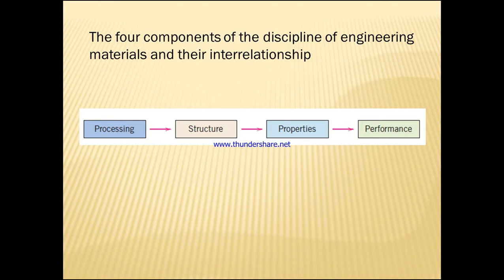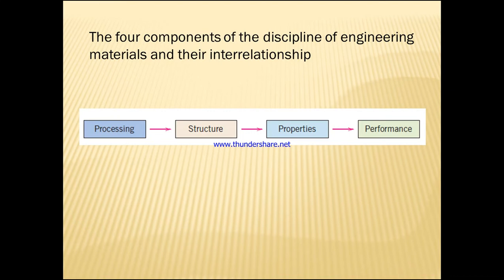If we get the required nanoparticles, the required size of the nanoparticle, and the uniformity of the nanoparticles, then only we get the uniform structure in the material. If we get the uniform or required structure in the material, then we get the required properties. If the properties are the required ones, then the performance will be the ultimate here. So the performance depends upon the properties, the properties depend upon the structure, and the structure depends upon the processing here.